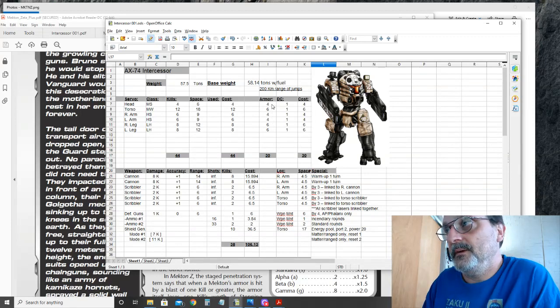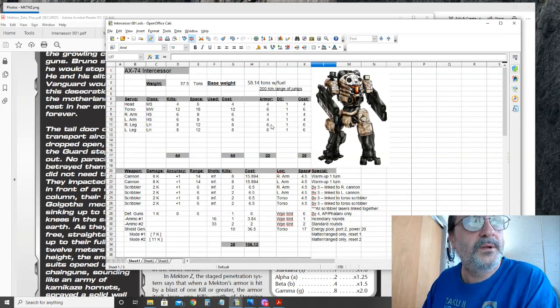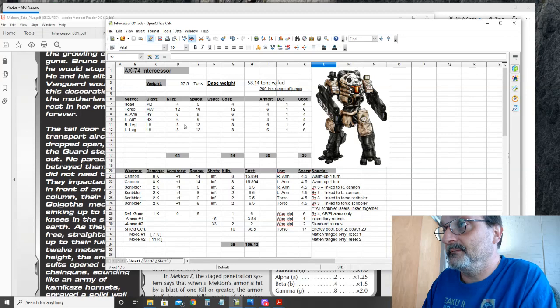Now, let's just for giggles say an enemy unit with a 10 kill weapon manages to hit this thing. If it hits the leg, the 10 kills will hit the 6, and those 6 points will stop 6 kills of that 10 kill, reducing it to 4. So 4 kills will go on to affect the internal structure of the leg itself. Dropping from 10 kills at 6 goes to 4, and then 4 kills will take out 4 kills of internal structure on this leg.